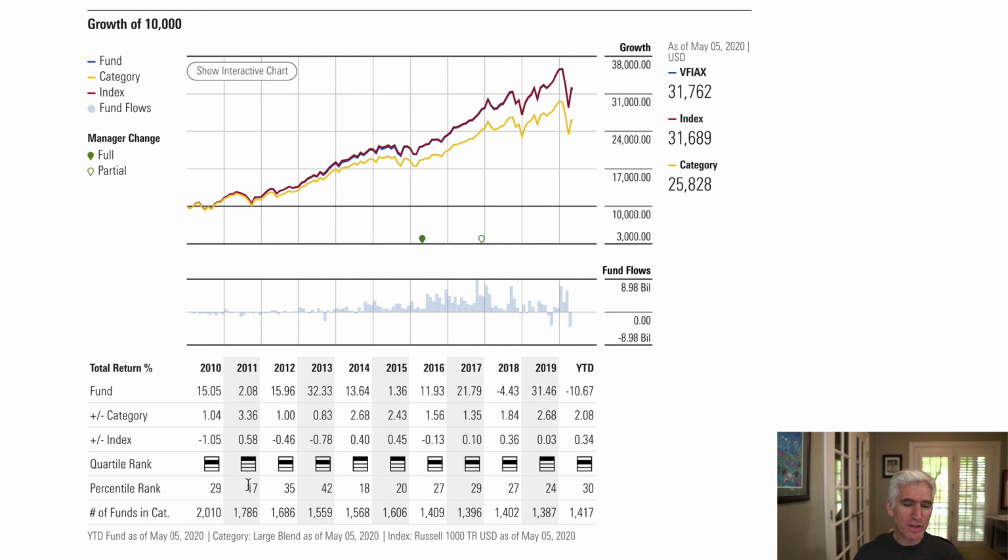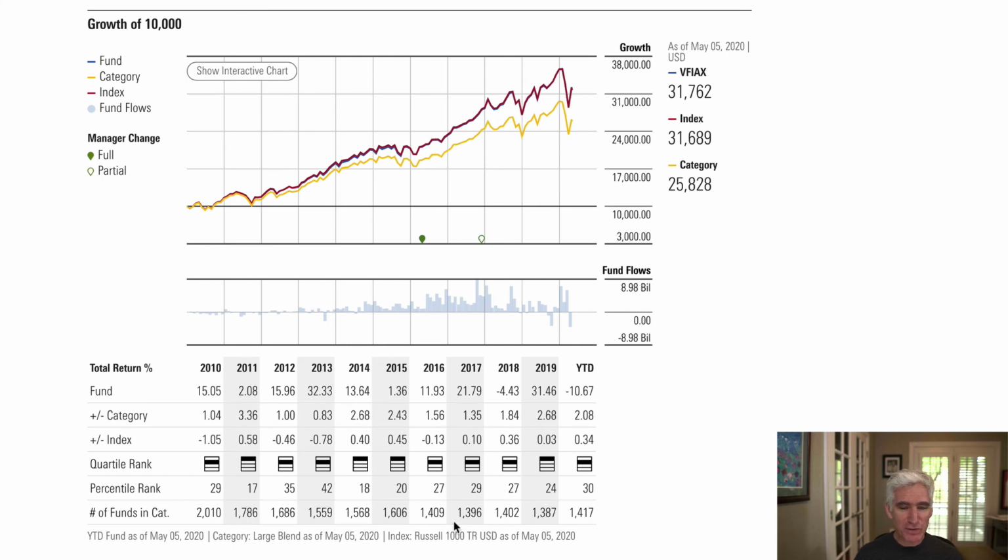Anything between, say, 26 and 50 is going to be the second bar, and you can see 29, there's an example, 35 and 42. If there were numbers below 50, you'd see the third, and then below 75, the fourth line in black. But in this case, the Vanguard fund has always done better, at least than the bottom two quartiles. So this just gives you a very quick comparison of this fund with other funds. And here, the bottom row tells you how many funds are in the comparison.